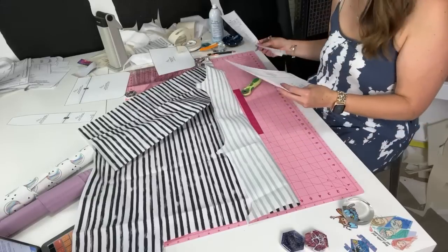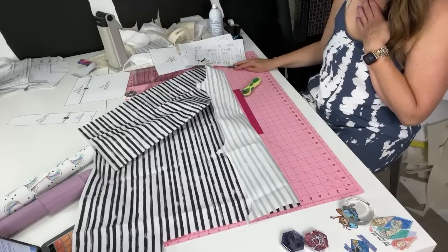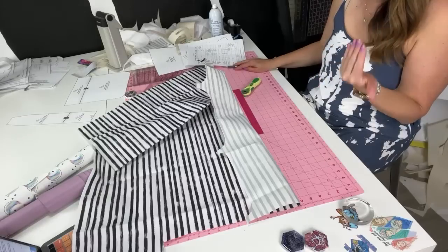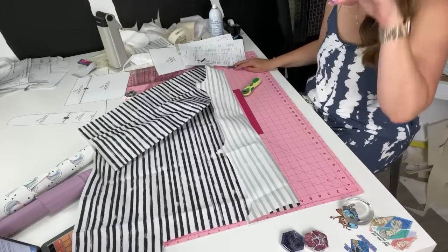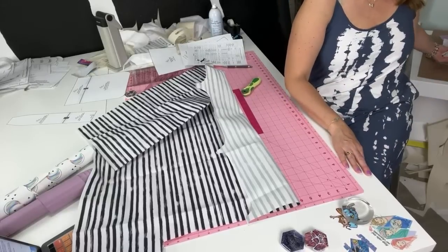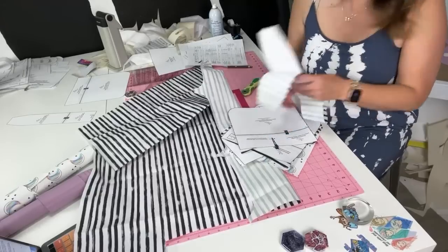Okay, I'm pretty sure I'm missing a piece on the front. I'm trying to think, because that front part is a slip pocket. I skipped something somewhere here. So let me just go over my pieces real quick. See, I've never cut this out before. I go through this too.